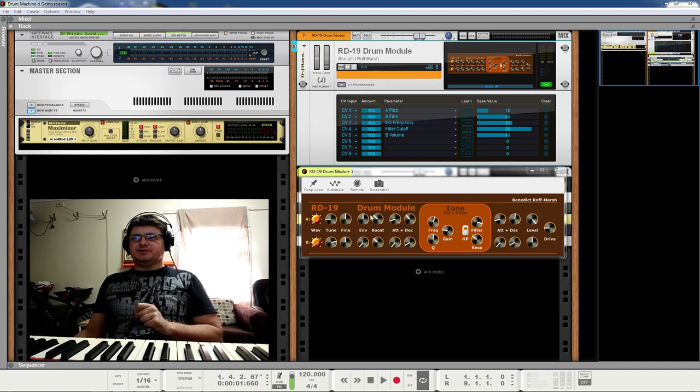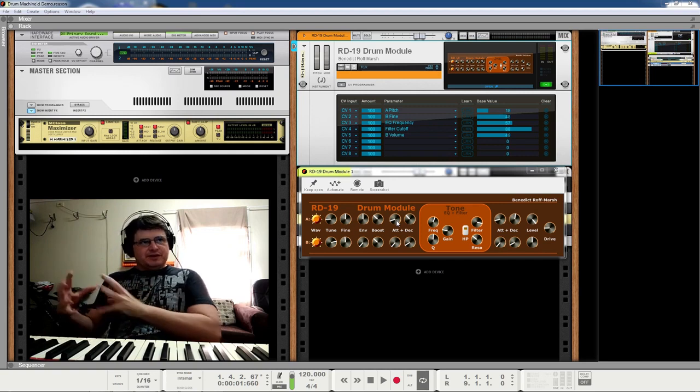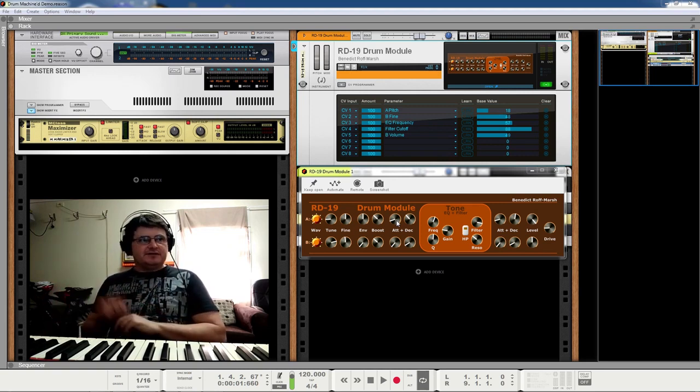So what does it do? It's a drum module that's focused on one sound. So it's a one-hit module. Being Reason, of course, we can make a drum machine out of it, which I'll show you after. But we've got an A and a B part. Each part is simply a little synth in its own right. They're the same as each other.